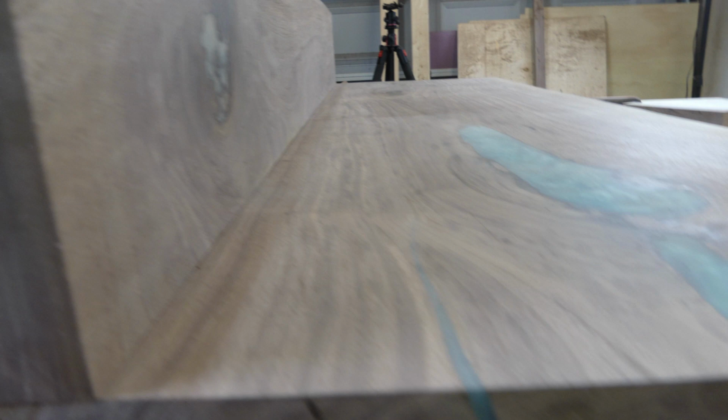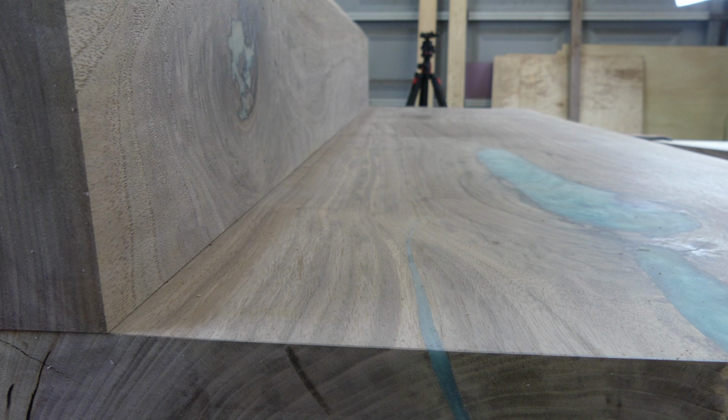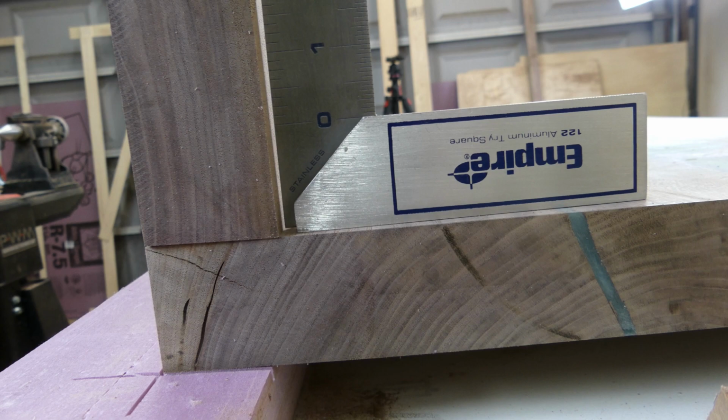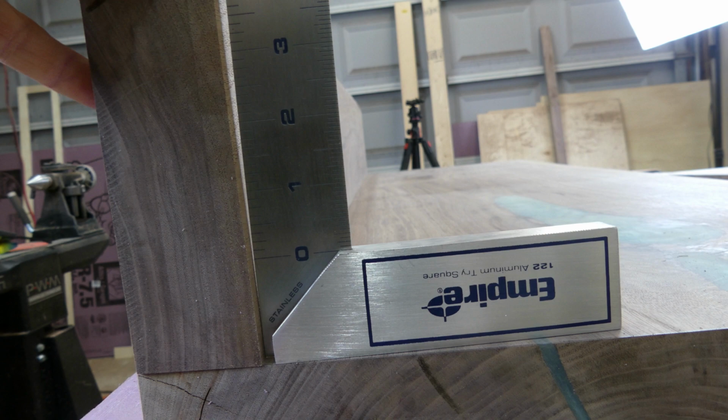There's a slight gap and I want that thing airtight. I'd rather not use any caulk, any silicone. So if I have to adjust it with the belt sander, with this back cut, this thing's going to sit forward a little bit, which makes it just rest on that front leading edge. So when I go to sand it, I only have to touch that front edge and that'll adjust it, so I don't have to sand off 2 inches of walnut. So when I scribe that, it'll be easy to sand and it'll be tight right there in the front.